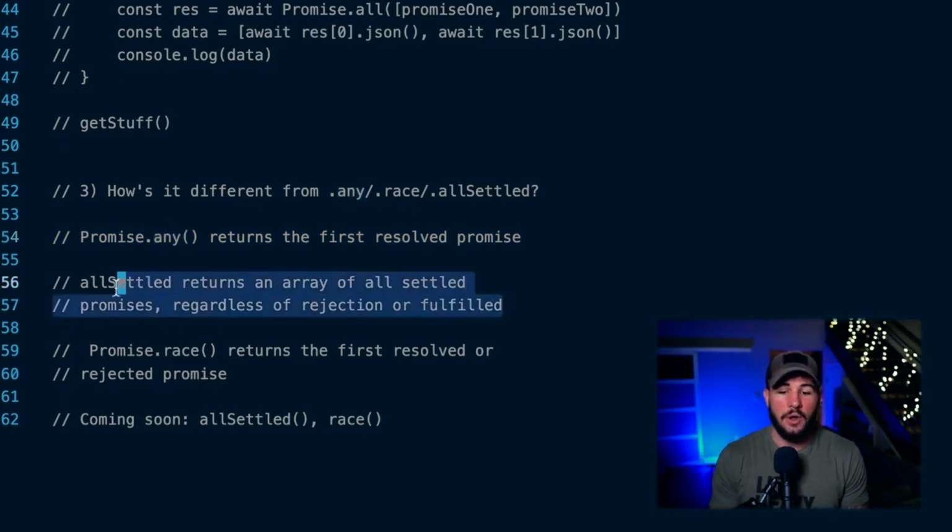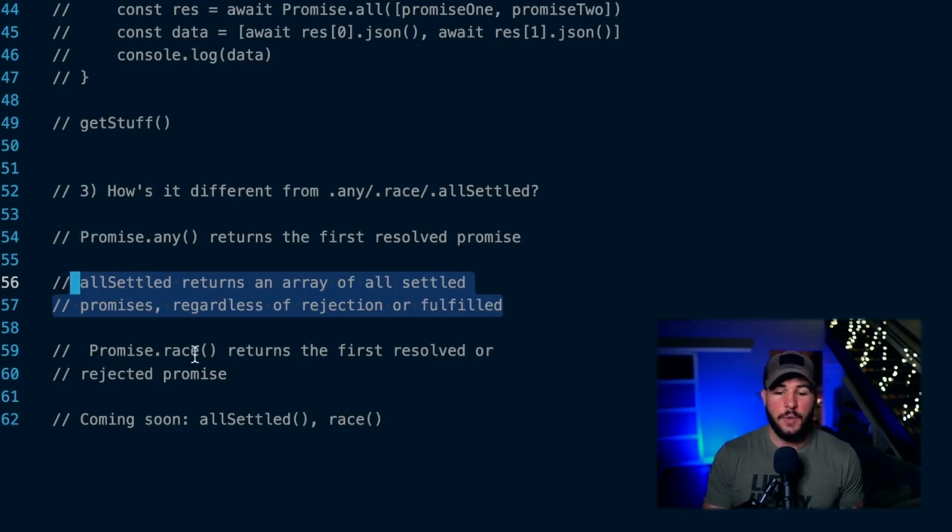And then with the allSettled method, it does wait for all of your promises. However, it handles rejections differently, in which allSettled is going to wait for all of your promises to fulfill or reject. And it's going to return an array of objects representing these promises. It's going to contain whether the promise fulfilled or rejected, and then it's going to contain the value, and it might even contain a reason why your promise was rejected. Whereas with Promise.all, if anything rejects, it's just going to reject immediately and not wait for your other promises.